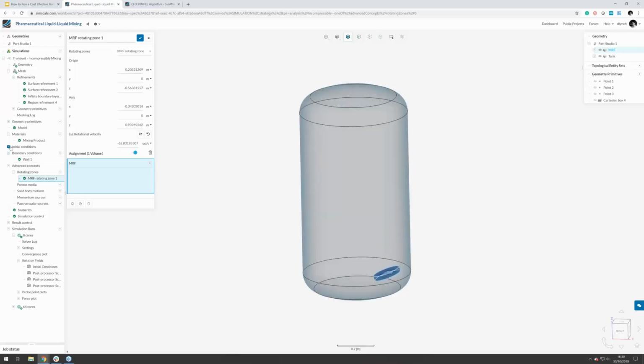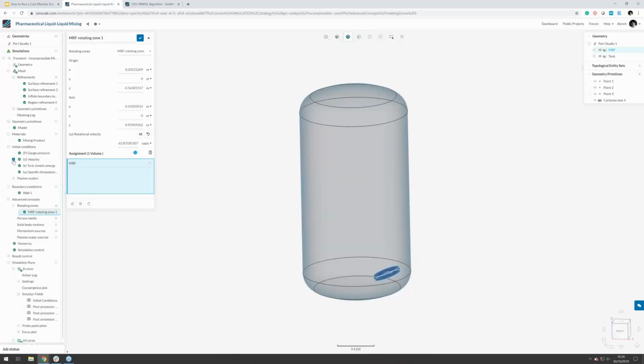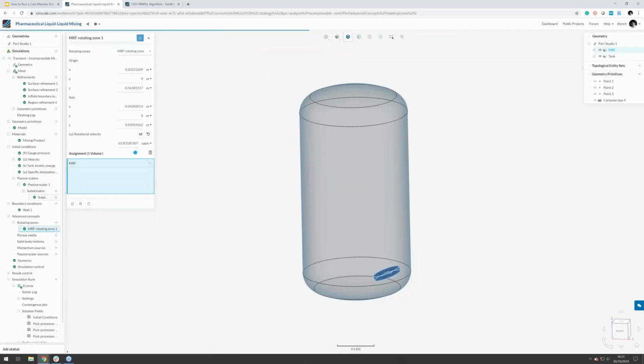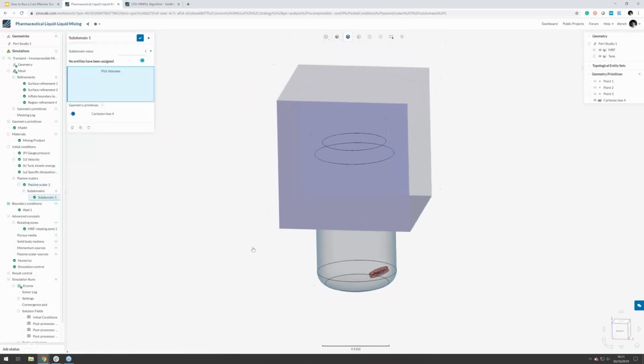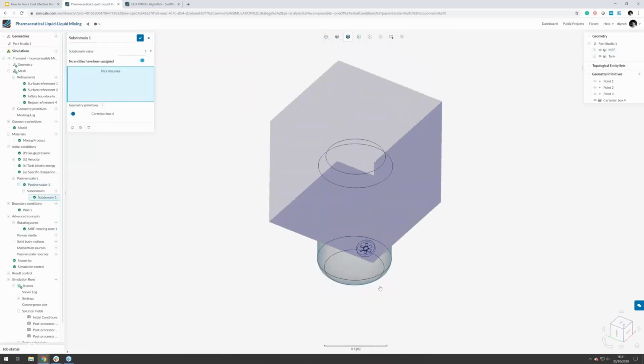But more importantly are the initial conditions. We've got initial conditions for the passive scalars, which is the one that's most important here. The passive scalar has actually been defined to a subdomain. The subdomain, if I click it, is the top half of the geometry.